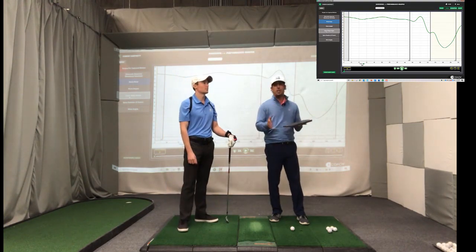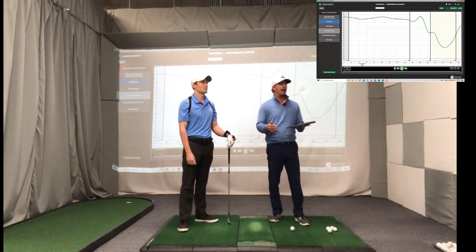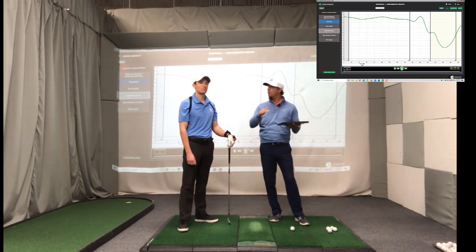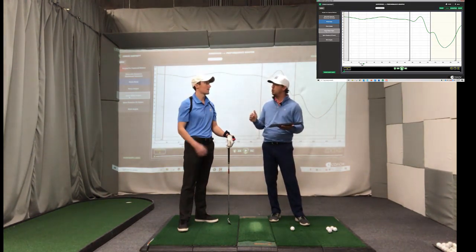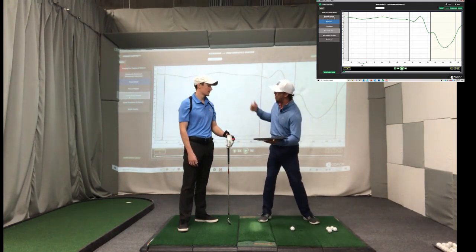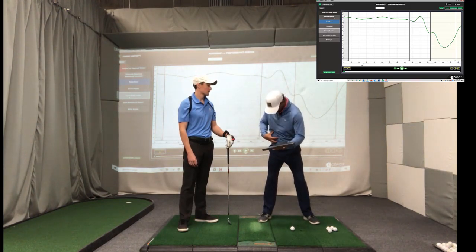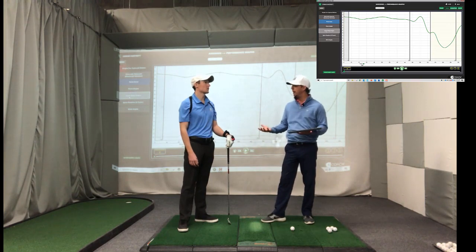And I'm already seeing an area where we can make some improvement. So Connor's starting out at about 16 degrees, and then your pelvis bend is staying relatively the same the entire time. So you really don't have a lot of what we call core engagement, right? So the bend should start a little bit higher, and then we should lose some of that bend down to about 16 degrees. But because of the fact that we've engaged our core, and that pulls the pelvis underneath just a little bit. Gotcha. Okay.